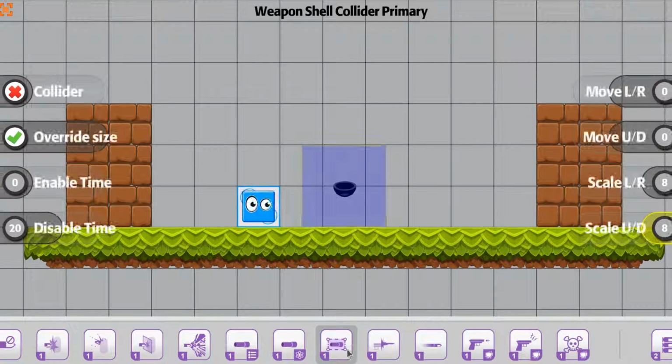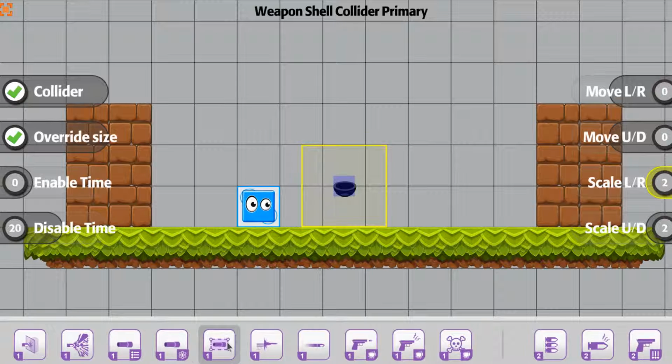And then the last one for our shell, we've got our collider object. Of course, you could turn your collider object on. You can adjust the scale of the collider if you need to, and then you can change the position left, right, up, and down. And then here, it creates that collider, and you have your options to say how long in the scene you want it to stay before you turn it on or off, or do you just leave it on? All right, so that gets us through a couple of pieces there.